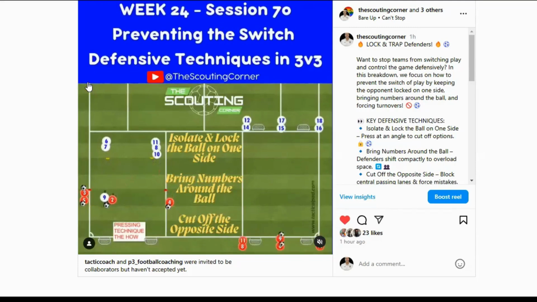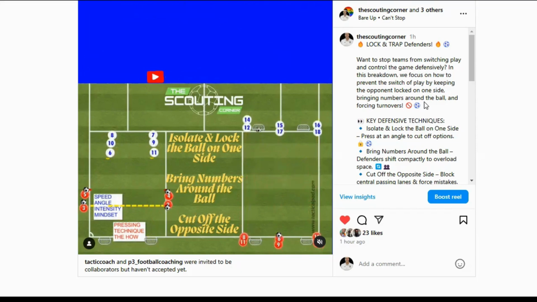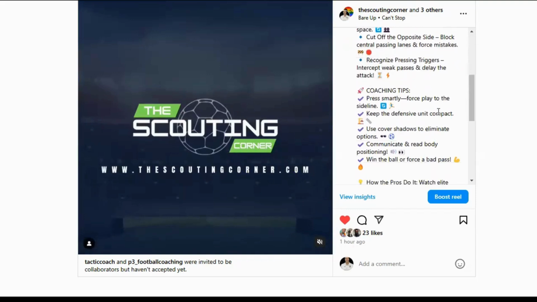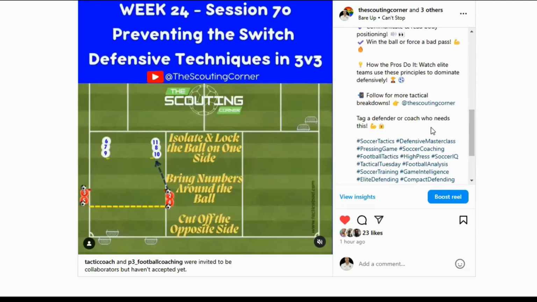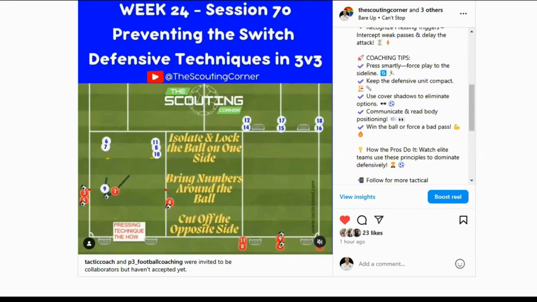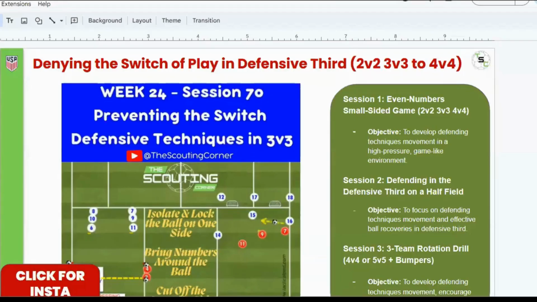After that, you basically go into your small-sided game situation where you try to implement those key defensive techniques with your primary and secondary players, and you try to prevent a switch. So the speed, the angle, the timing, the distance, the body shape, all things that you can coach during that game. And that's about it. Let me go back here.